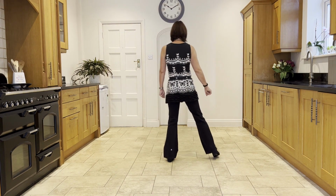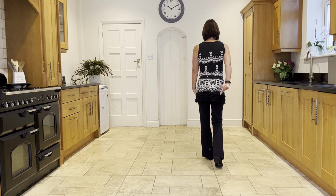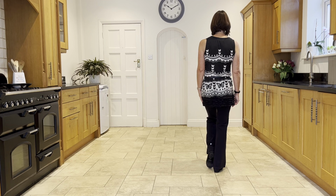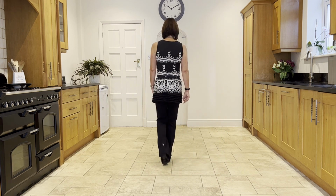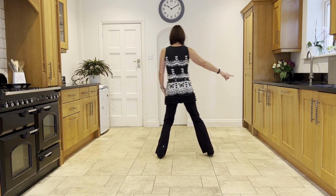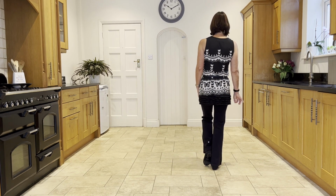So you're going to step the right to the side, bring the left next to it and put the weight all in the left, come back on the right, and then touch the left next to the right. Okay, so that little bit, you have the weight in the left, you went out to the right, side together, back on the right, touch the left.